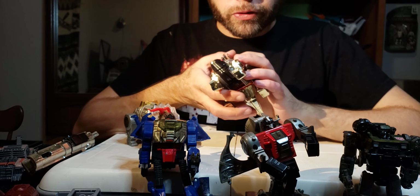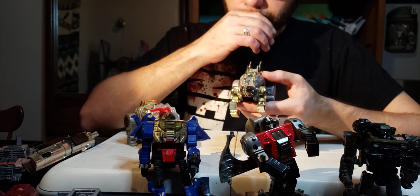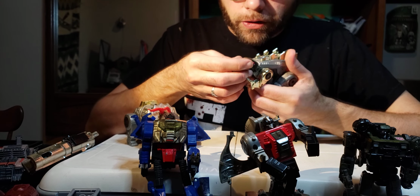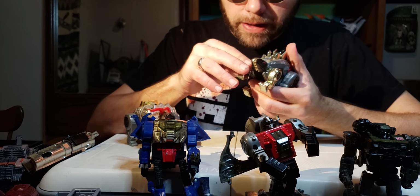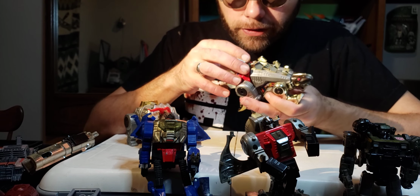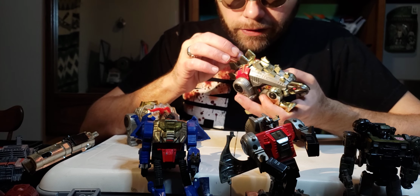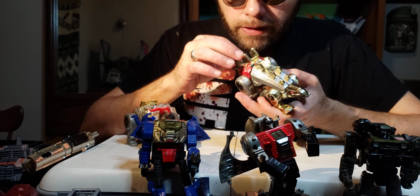Now, we come across my favorite of the Dinobots, the G1 Dinobots, that is. And all the Dinobots. Snarl! Snarl's my man right here. He's the Stegosaurus. When I was a kid, I saw this dinosaur and I went, oh, well, that doesn't make any sense. Why is he so nice?